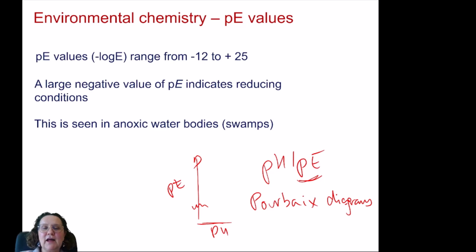That would happen, for example, in an environmental system where you have very little oxygen, like very stagnant waters, for example in a swamp, so very anoxic conditions. And a very large, very positive value of pe indicates very aerobic conditions.